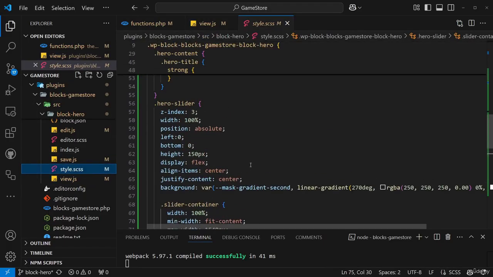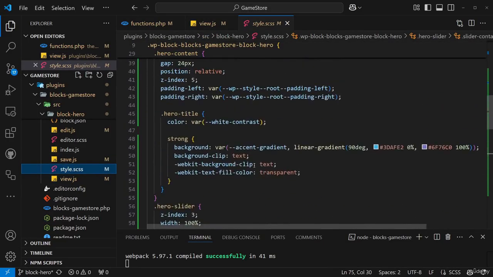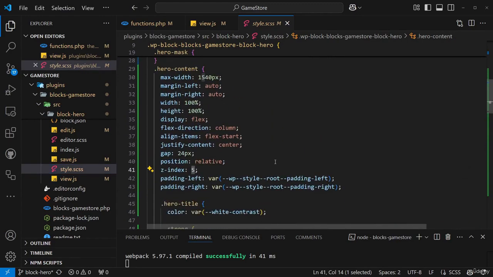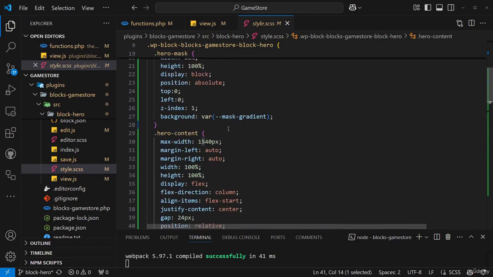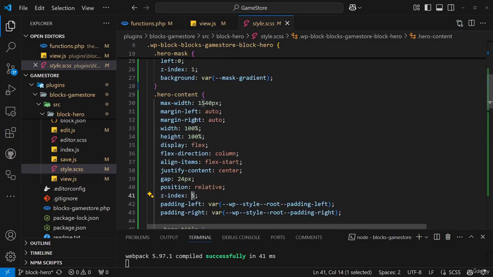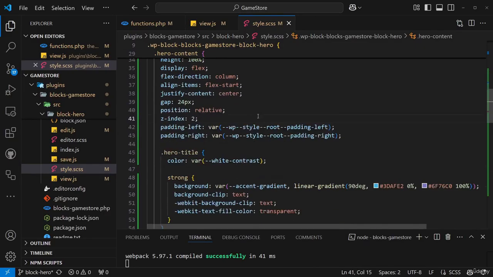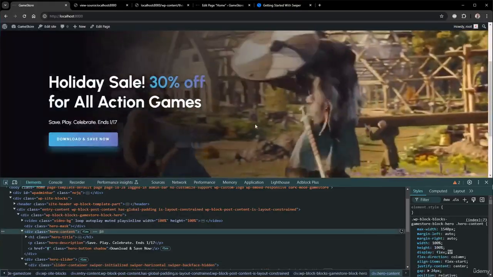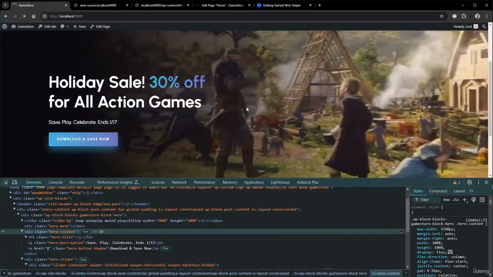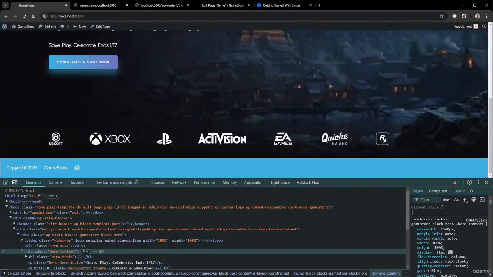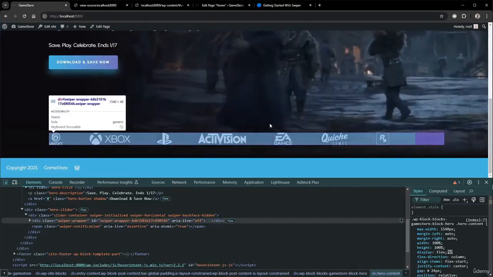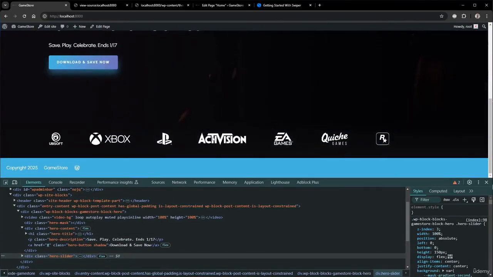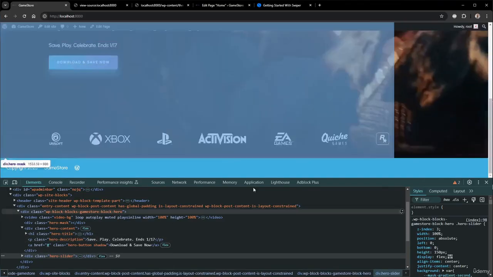Let's go to style and look at this content 5. We will remember that it's 1 there. Well, 1, let's make this 2. And this one 3. So everything is fine. Now it's on top. And in principle, it is working now.